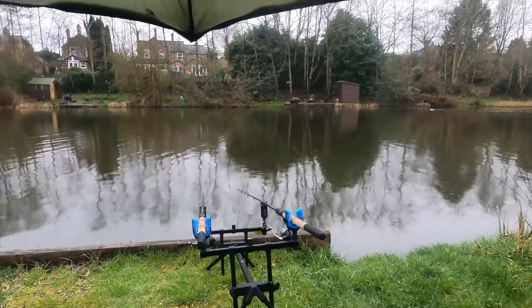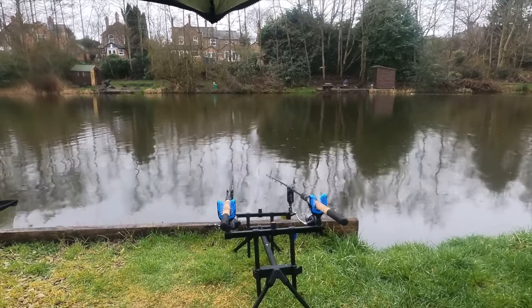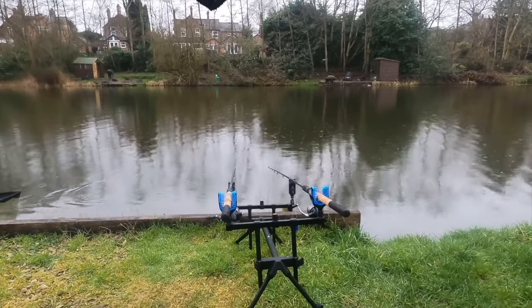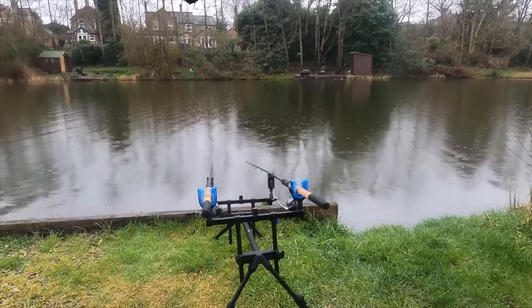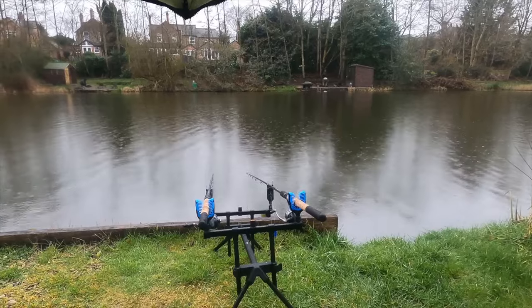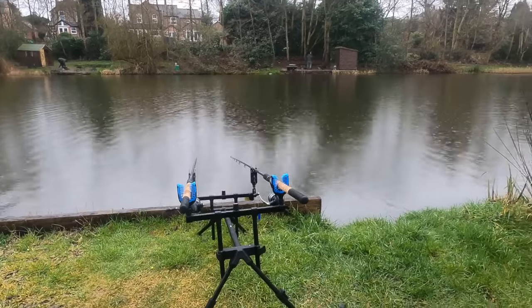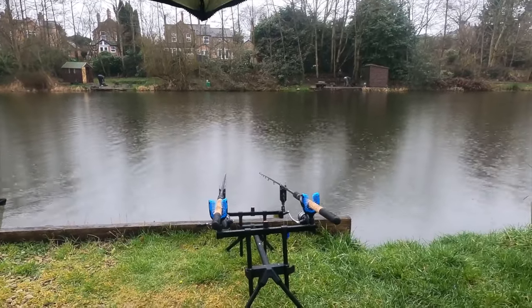I finally got to the rod to actually try and pull in what I thought might have been a catch — but they weren't catches. They just must have spat out the wafters and thought, sod it, I'm not playing this game. It's just been crap today, to be honest. Probably going to peg it out for another half an hour or so. The rain's starting to come down now, so that might make some fish want to play. I thought, get the brolly up, have a coffee, and chill for about half an hour. Then we'll see what happens — I might head back home. Not too sure yet, not decided.